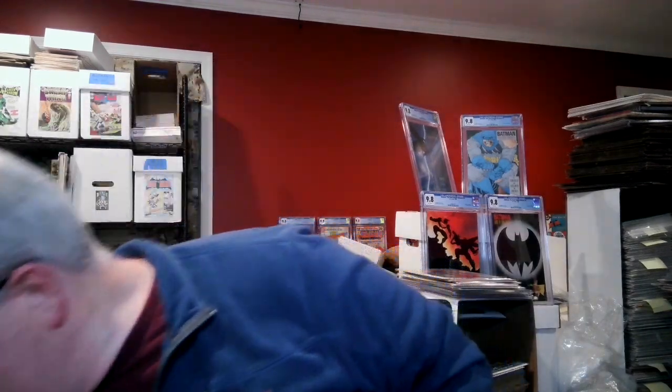Because if it's $125, break even, right? You know, when you include the cost of grading and fees when you sell it. It's not a book that I see popping, but okay, I'm going to give it a clean and press and see. If I think it has a shot at a 9.4 or better, then we're going to submit it. There are no color breaks on the book that I'm seeing right now, but it definitely needs a press. So that's cool. Two boxes left.